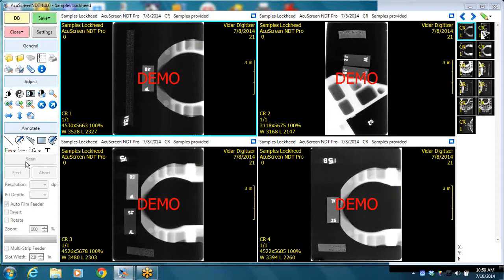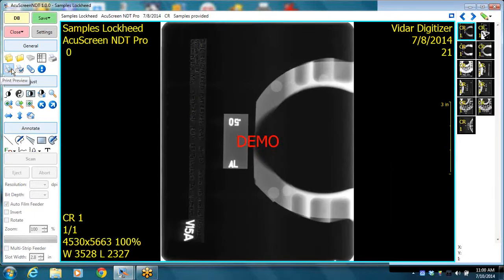In the scanner section, you can enter the resolution you would like to scan with, the bit depth, and whether you would like to use the autofilm feeder or multistrip feeder, all of those details. Just a few features so you can see what the software can do for you. We have, for example, the split screen section. Currently, we are looking at a study which has, I think, 5 or 6 images, and we're looking at 4 at the same time. If you as the user would like to select just 1 or 2 or up to 25 at the same time, you simply click this button and you now have the ability to look at one image.